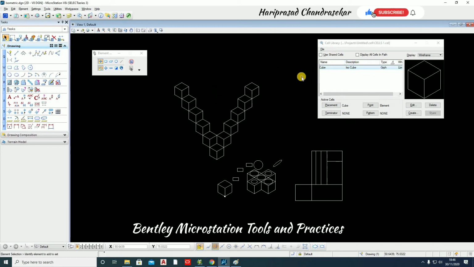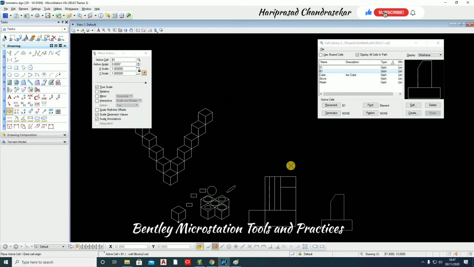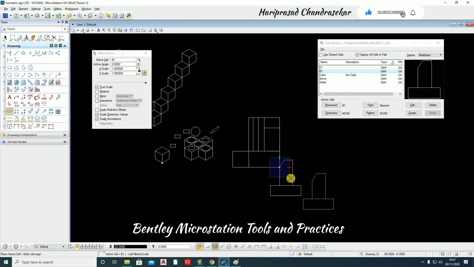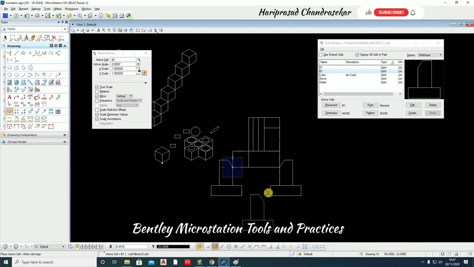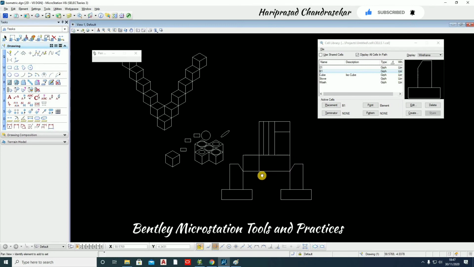It is similar to blocks in AutoCAD. If you want to display all cells, you can display all cells. Yesterday also we created some, that also will come. See, if you want to use it, you can use it. For example, here you can use it, and if you want to mirror, you have the mirror option right here. Go for vertical and you can just directly put it. This is not available in AutoCAD. It is also available there, but it is a little bit difficult. Here it is simple.